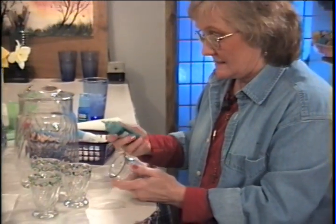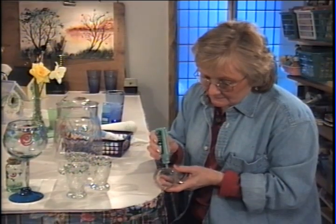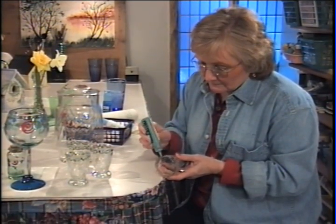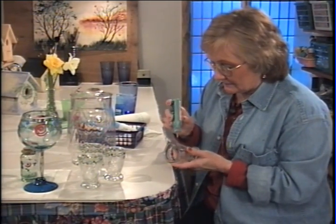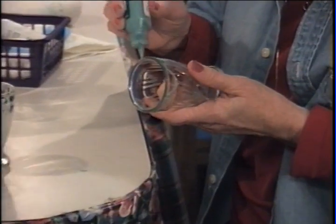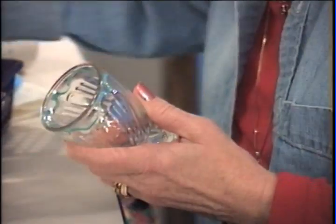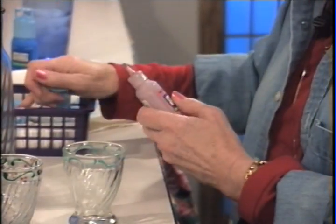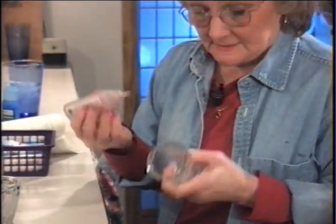Okay, I'm going to use the ivy green. And I'm just going to start with a dot and then make a little mark like that. And then another dot and another mark. Another dot, another mark. And just go all the way around the glass like that. And then I'm going to take rose quartz, and make some little rosebuds or little flowers using the dot system.